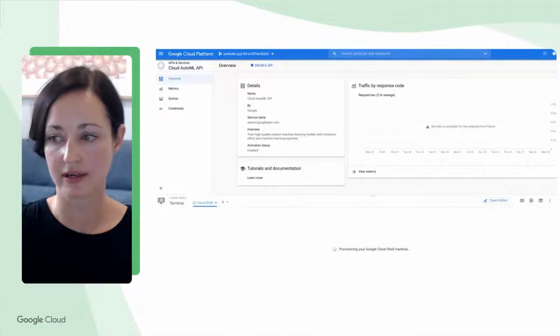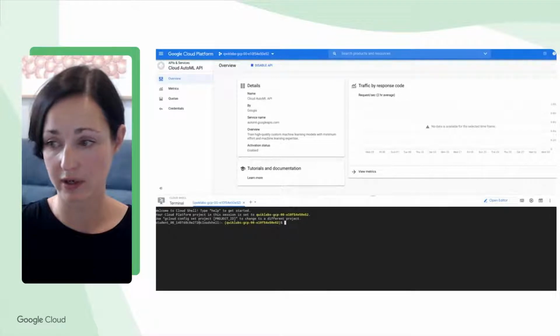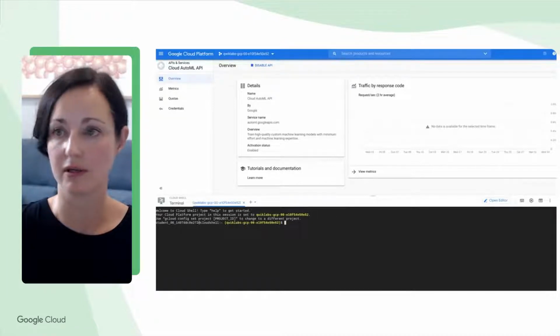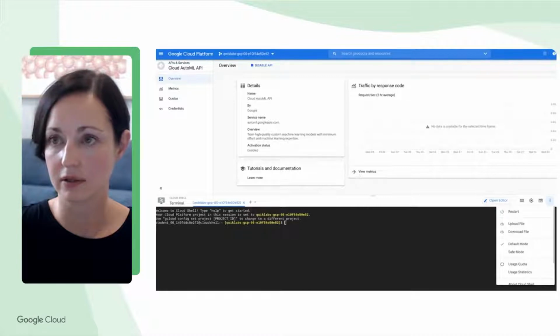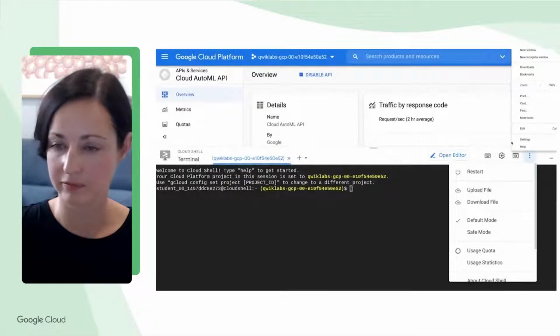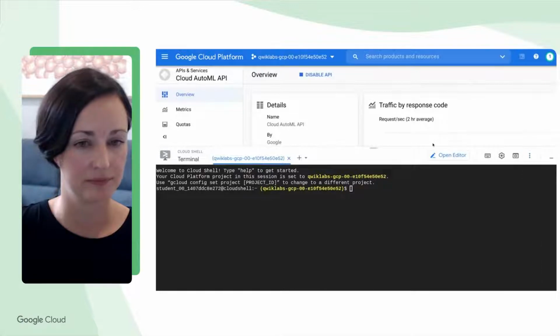Now we're going to use Cloud Shell to assign ourselves the right IAM permissions to use AutoML, to create a storage bucket for our project, and to copy the images and CSV files with labels across into our storage bucket. Let's see if I can make that bigger so that you can see it better.